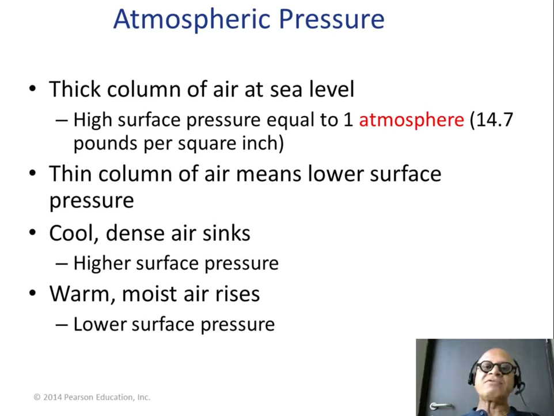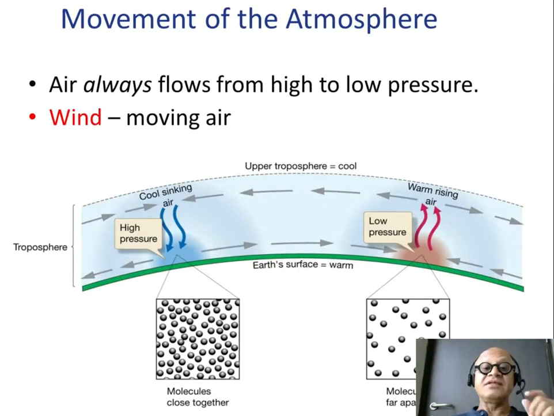Warm, moist air rises, and as we said, the pressure is lower with height, so any air that rises into a lower pressure is going to expand. If it's moist air, when it expands, it cools, which means moisture is going to condense, right? These are the kind of processes we are adding one by one, but they're all simple, so just keep following them and understanding them to be sure to be able to pull them together every time. So air obviously moves from high pressure to low pressure, right?